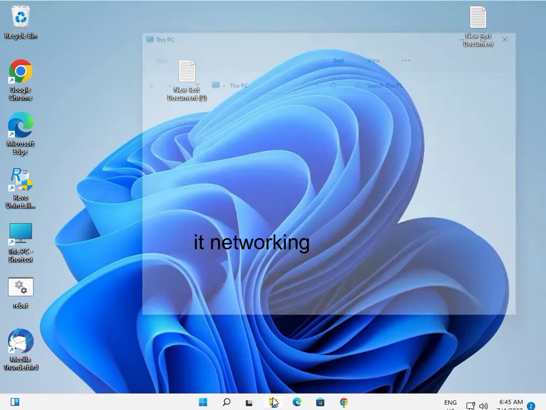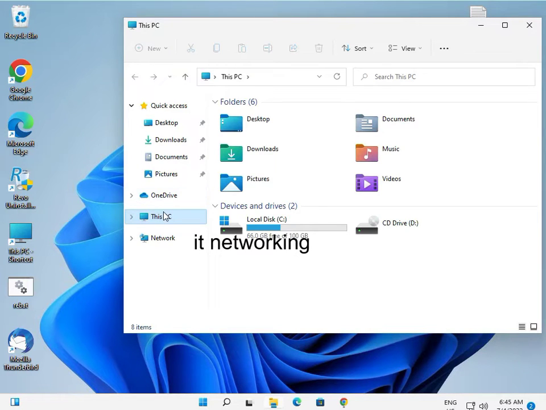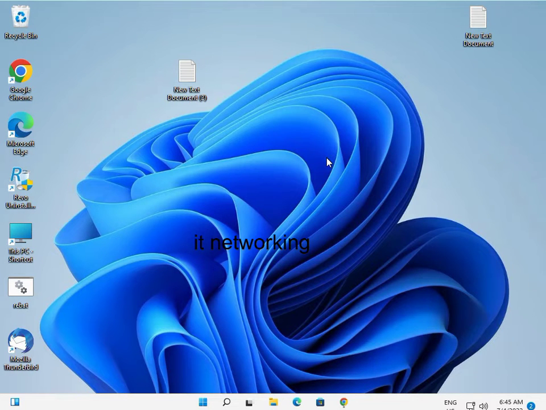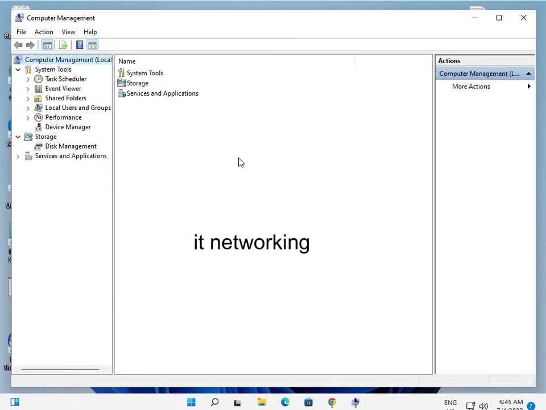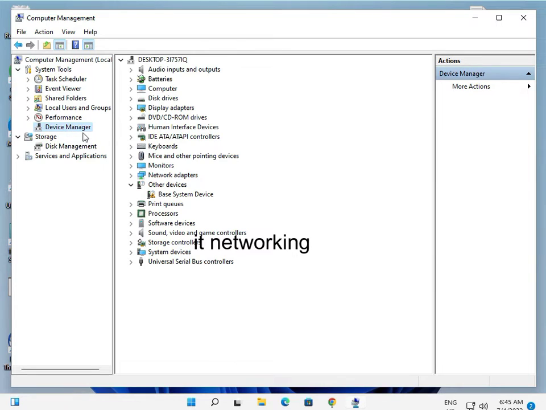Open Windows Explorer and right click to see more and go to manage. So please update all your hardware drivers.